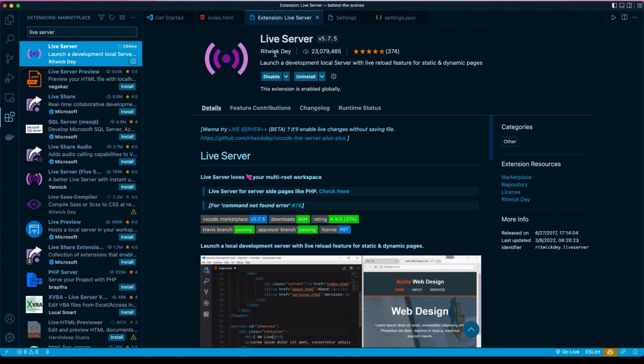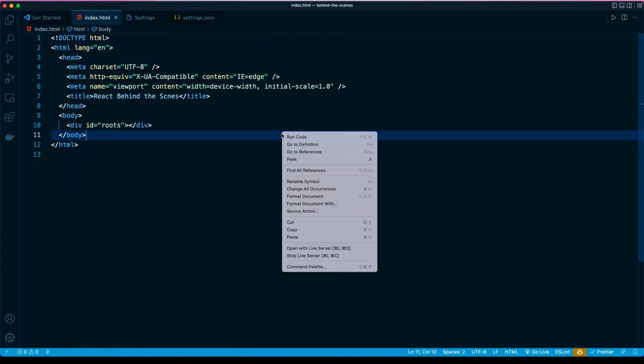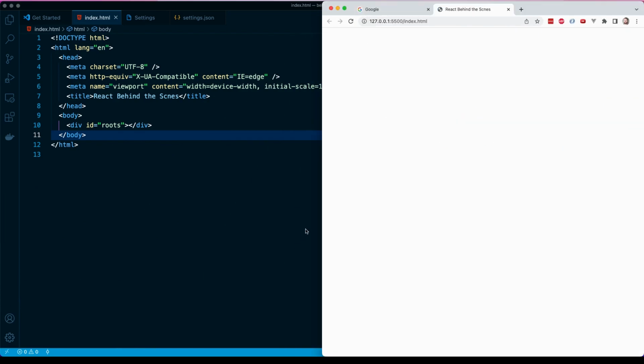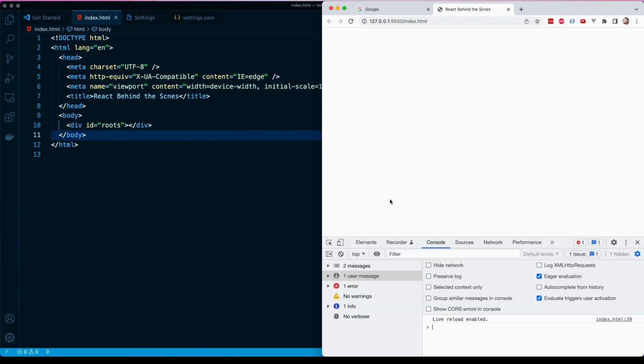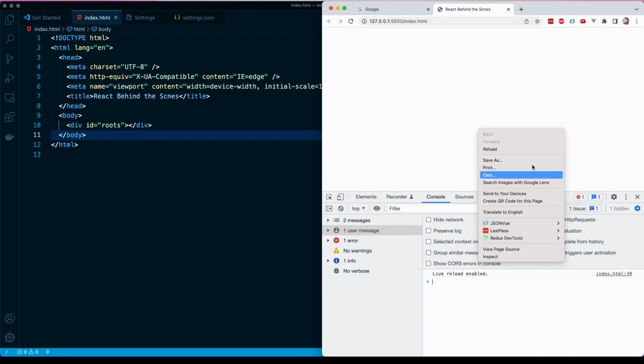So once you've had this installed, in a given HTML file you can right click here and you're going to see an option that says "Open with Live Server." I'm going to press that button and we're going to launch a web browser with the given HTML page. So right now there's nothing here, but if I open up my console and bring this up, you can always right click, by the way, and click Inspect to get to where I am.